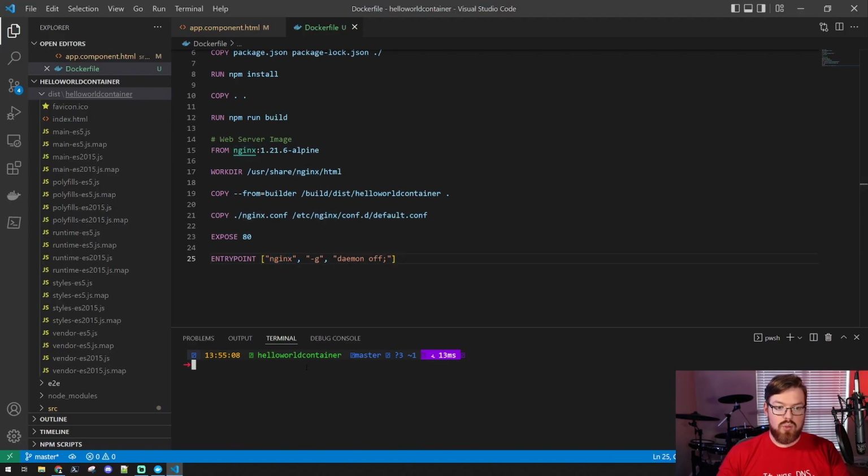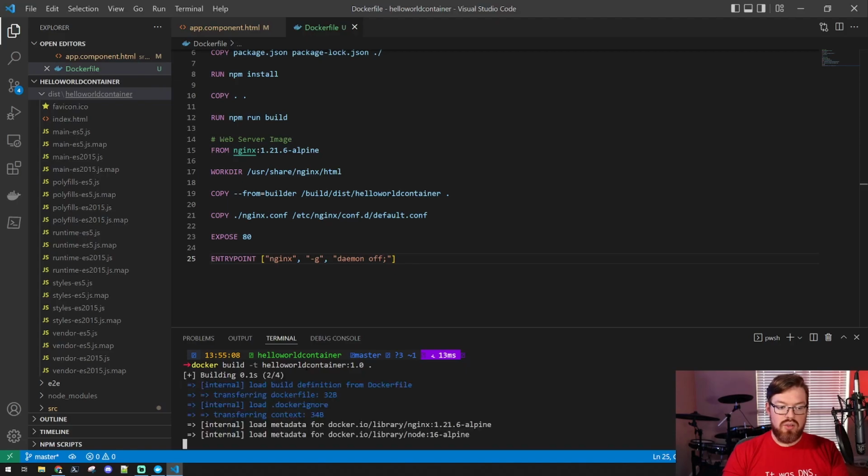So in order to build this image, you would run a command like docker build. I'm going to use the -t flag, which means to tag. And this is just to make it easy to find your images by name and version number. We're going to call it hello world container, and I'm going to give it a version of 1.0. And then I'm telling the command to build in this current directory. That's what the period means.